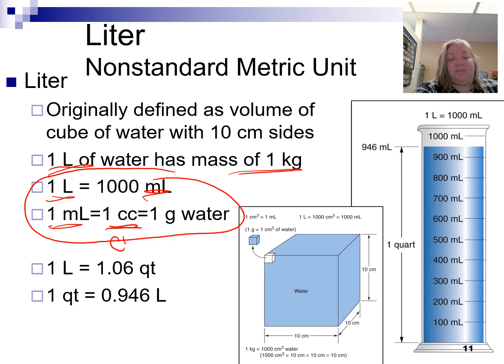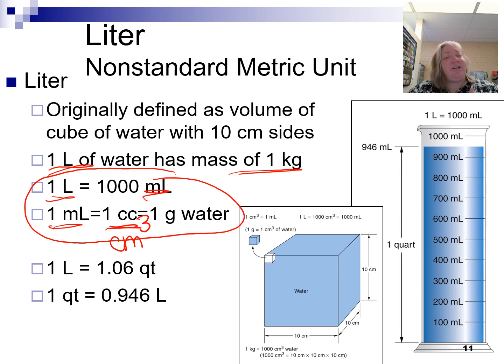So this is a centimeter cubed. Old terminology used to use it as a cc, not necessarily the best terminology, but it's what was used. That equals 1 gram of water. So 1 gram of water, 1 milliliter, 1 cubic centimeter. We have this great relationship that we're going to talk about when we get to the idea of density.